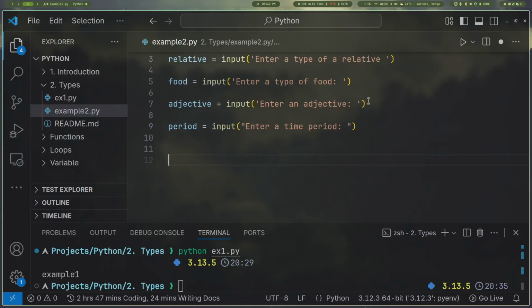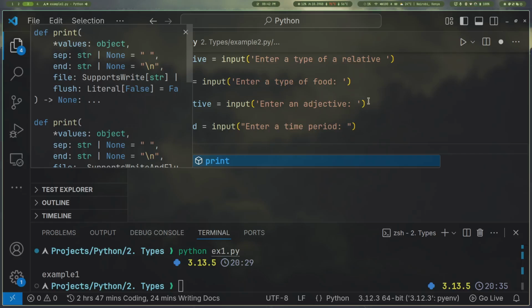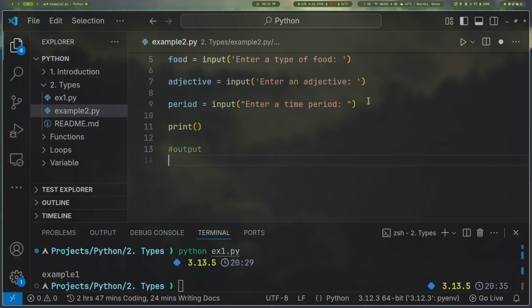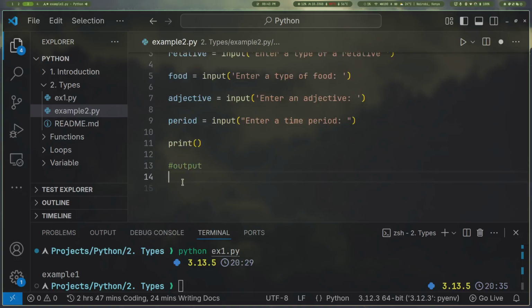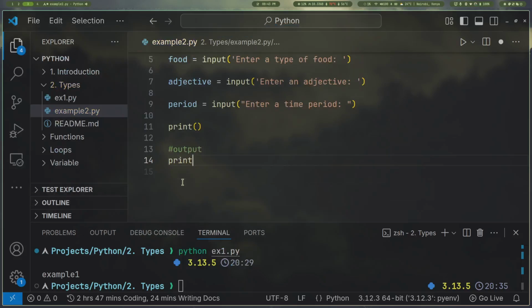Then we can have a print. We'll just do a print of the same, basically to tell the story. So basically outputs. So we're now going to try and narrate a story from what the user just typed. So we're going to have a print.